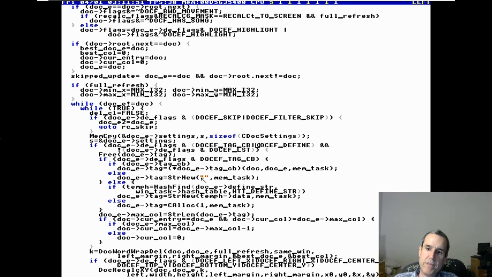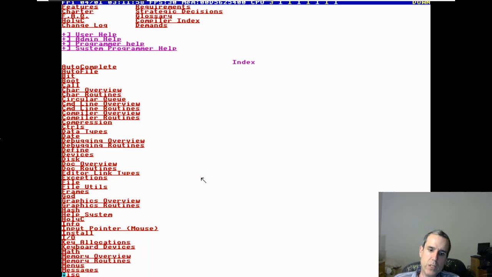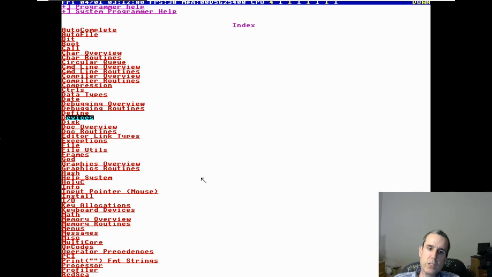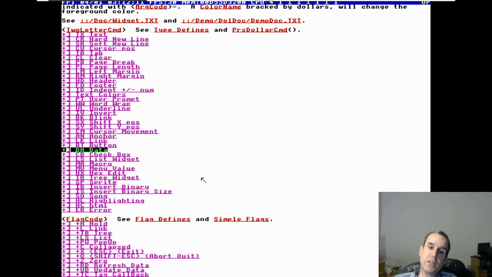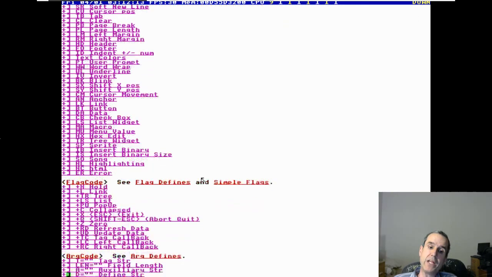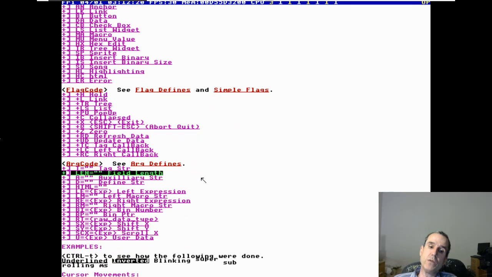The commands have flags. If you hit F1, docs, document overview. So there are various command types. These are put together into a circular queue. The various commands. Then there's flags that go on the commands, and some of the flags have arguments as well. So you can make the tag with the T equal.